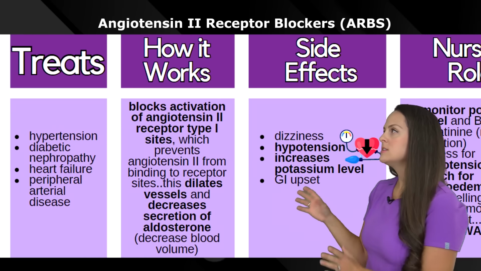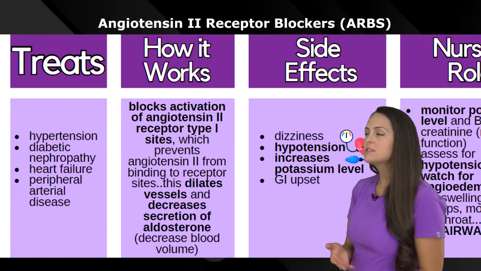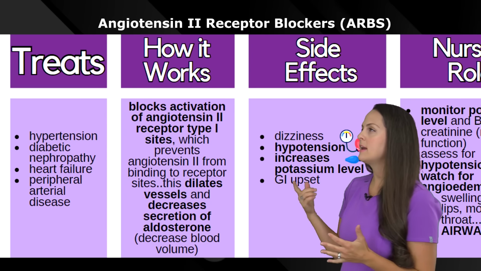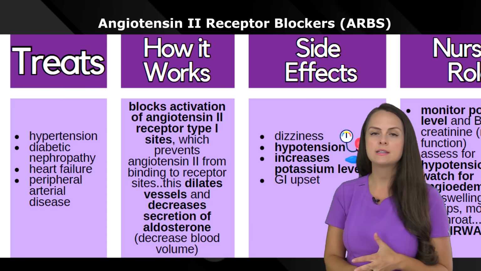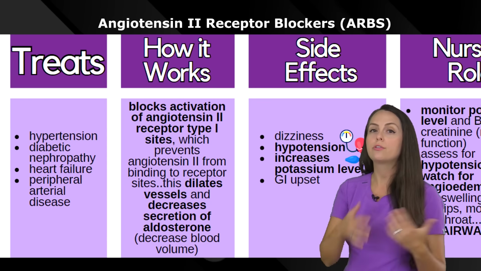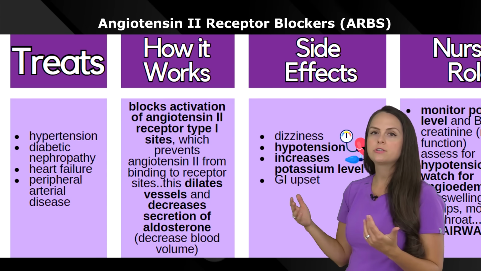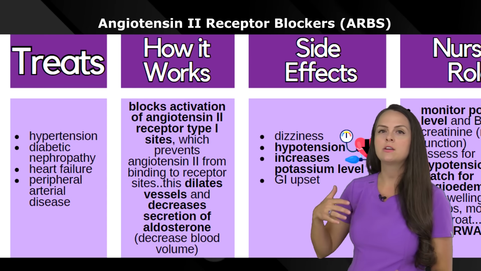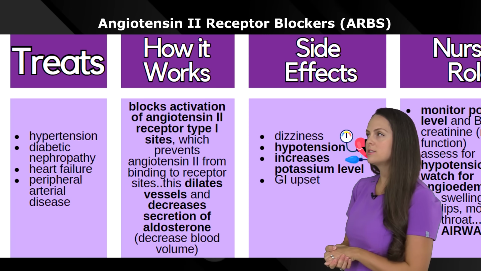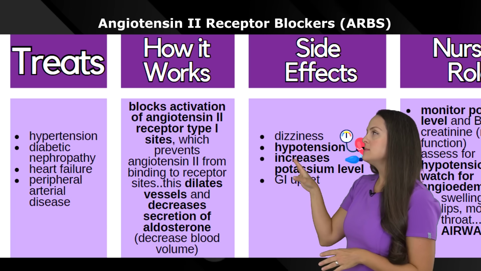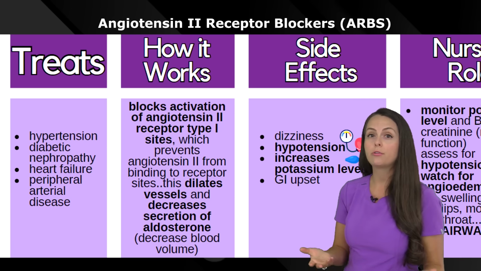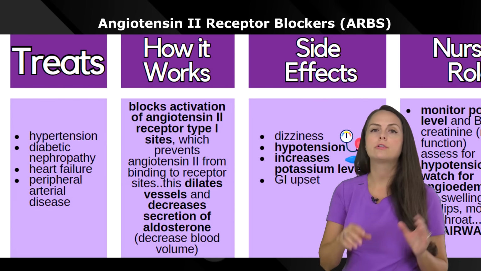Now, because these medications affect the activation of angiotensin II, they're really great at treating patients who have hypertension, high blood pressure, and diabetic nephropathy. This is a chronic kidney disease that happens in patients who have diabetes, and ARBs can actually help protect their kidney function. So it can lower the blood pressure to the kidneys, which can decrease inflammation. We get decreased damage to the kidneys over time and the scarring and things that can happen. So it actually has a protective mechanism in it. These medications are also helpful with patients who have heart failure because they can lower the workload on the heart, and patients who have peripheral arterial disease.